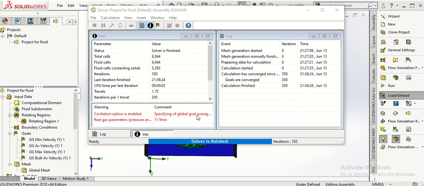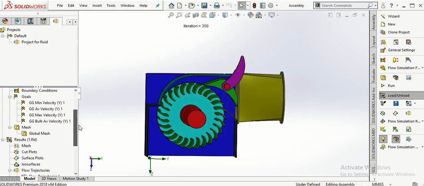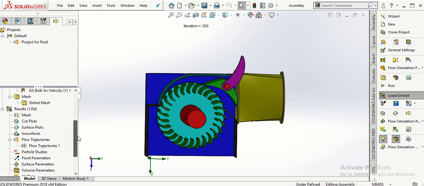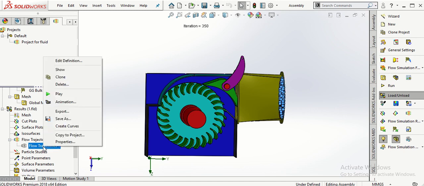After the second calculation finishes, we need to close this window first, and we will go to see the new results for the calculation. So we will go to the flow trajectories, right click and press show.